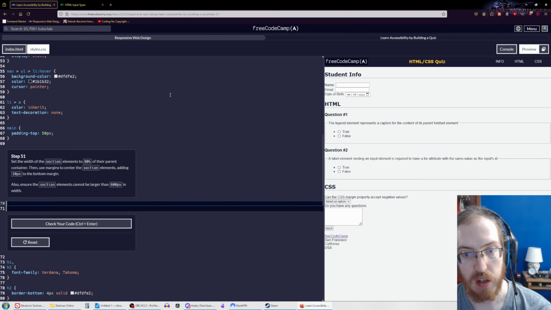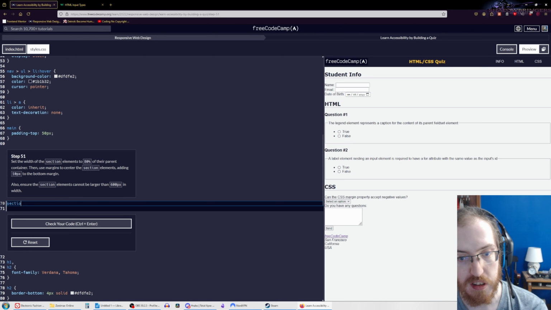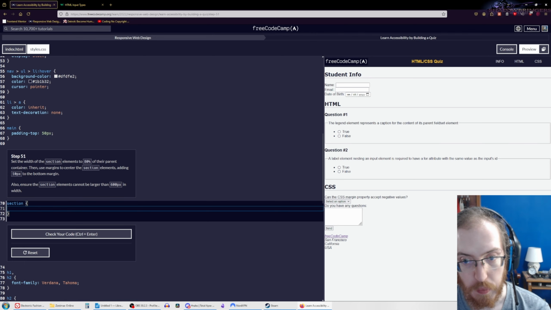Width of the section elements to 80% of their parent container.